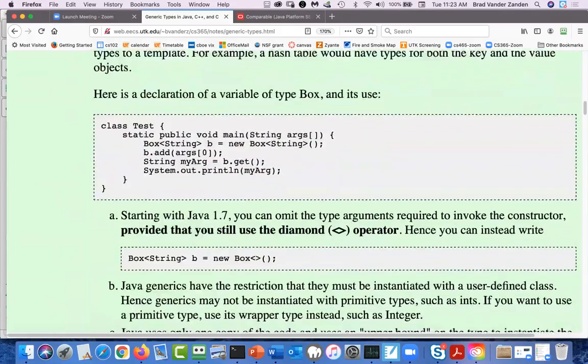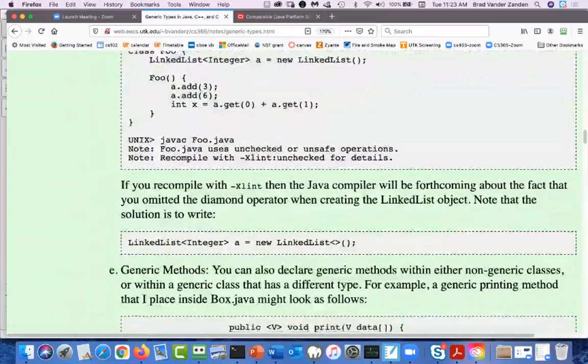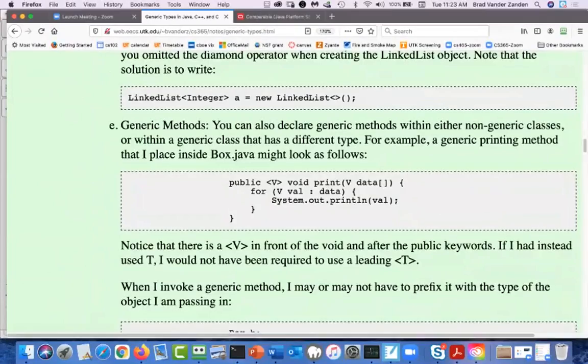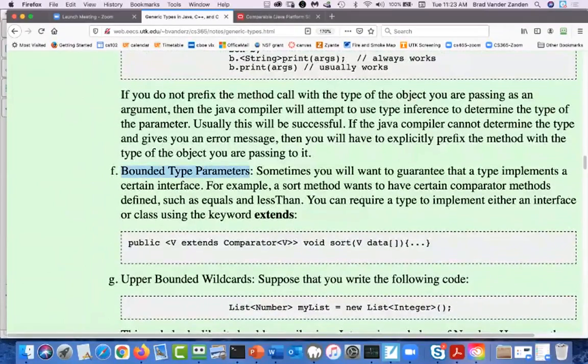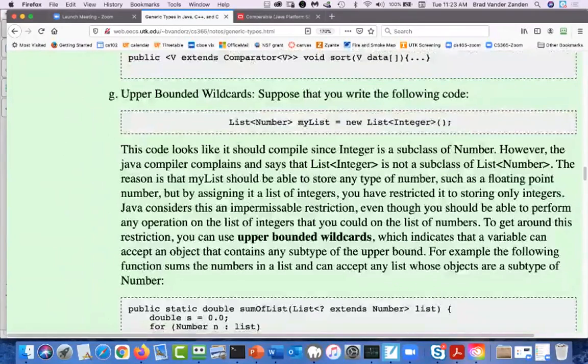You need to know how to use bounded type parameters, and you need to know how to use upper bounded wildcards so that you can get lists or containers of objects the way you expect.